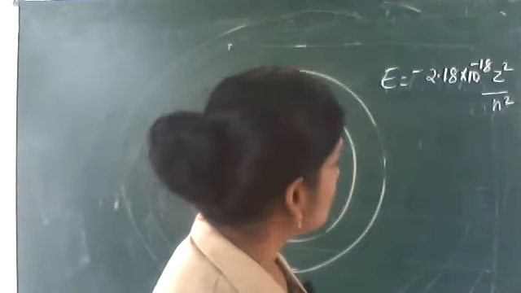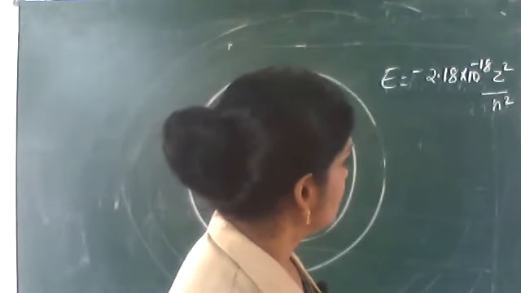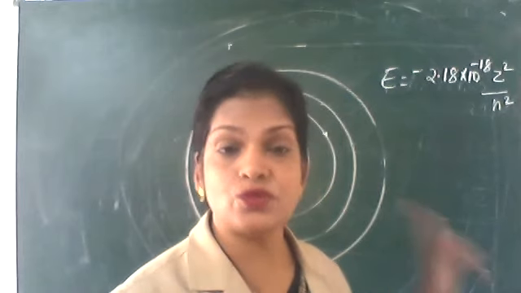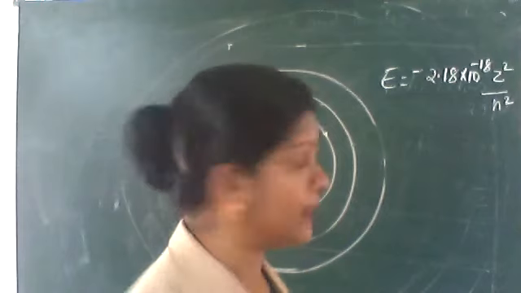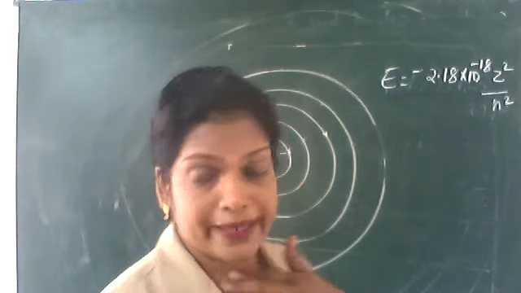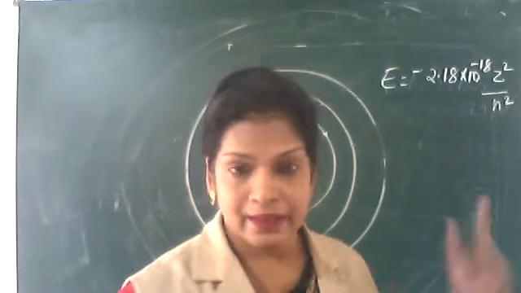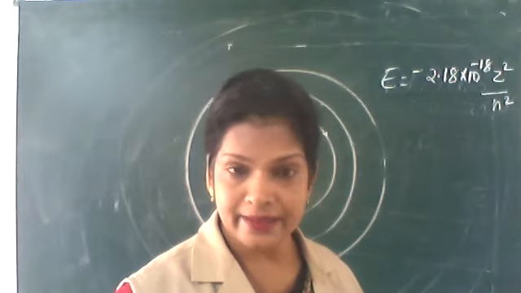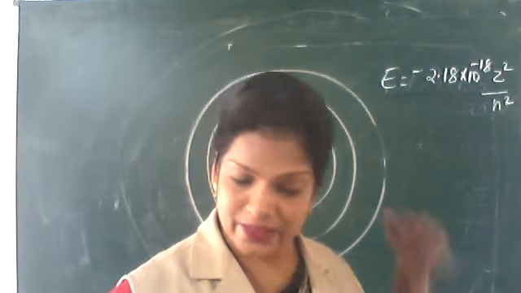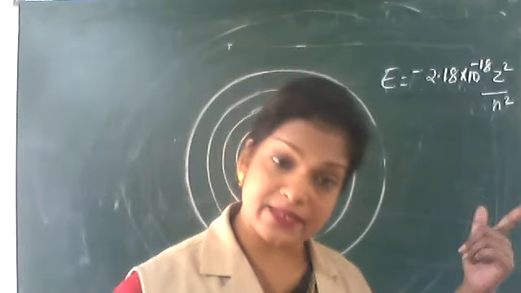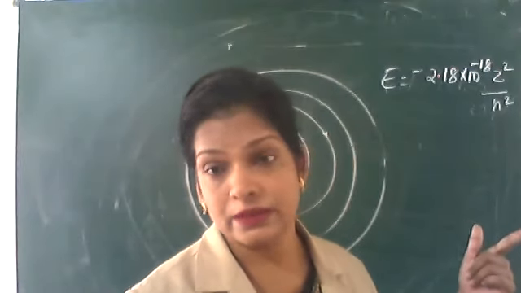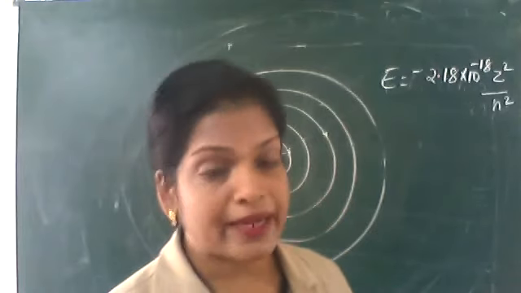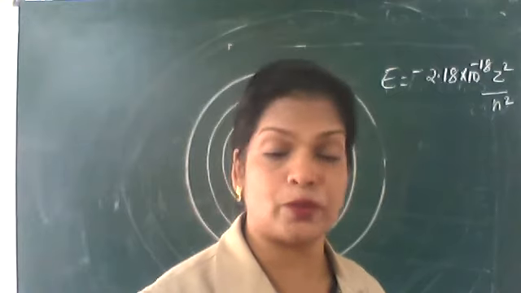So what is Z square? Z is the atomic number. Energy is minus 2.18 into 10 to the power minus 18 Z square upon n square. Previously, in the radius, n square was on the top and Z was down. In the case of energy, n square is in the denominator and Z square in the numerator. It is the opposite. R is equal to n square a naught upon Z, where a naught is the Bohr radius, that is 52.9 picometer.